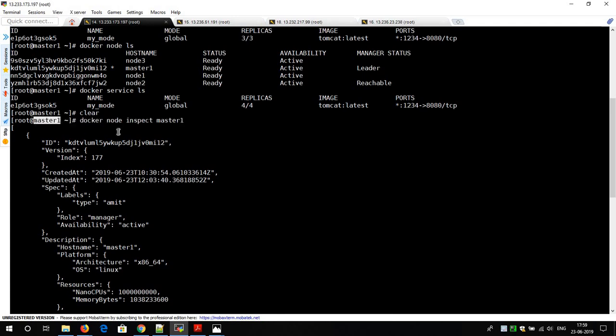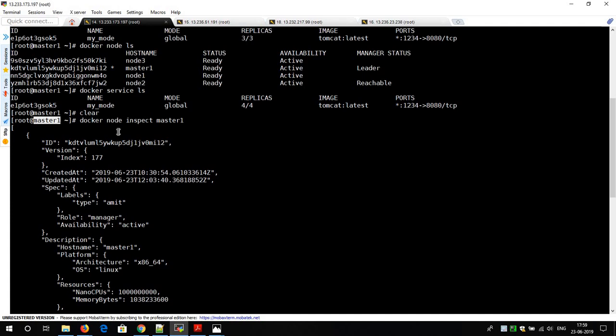Till now we have seen many concepts: how we can create a new container, how we can create multiple containers, how we can create a manager node, and how we can bring down the manager node. If my manager node goes down, how automatically the other manager nodes will come up. And if I want to promote a worker node to a manager node, we have already seen all these things.